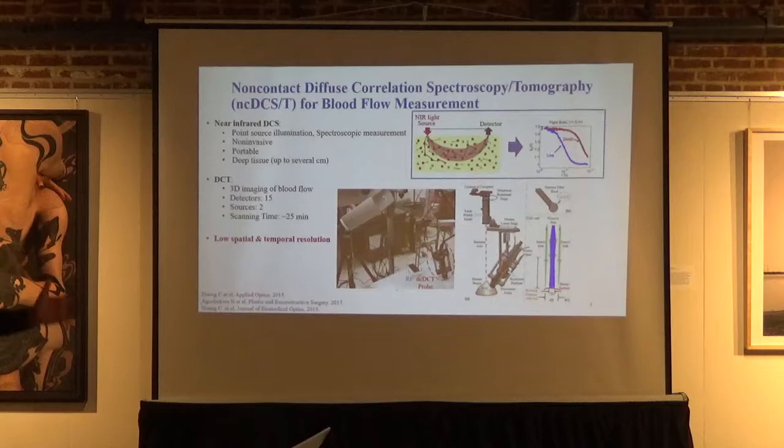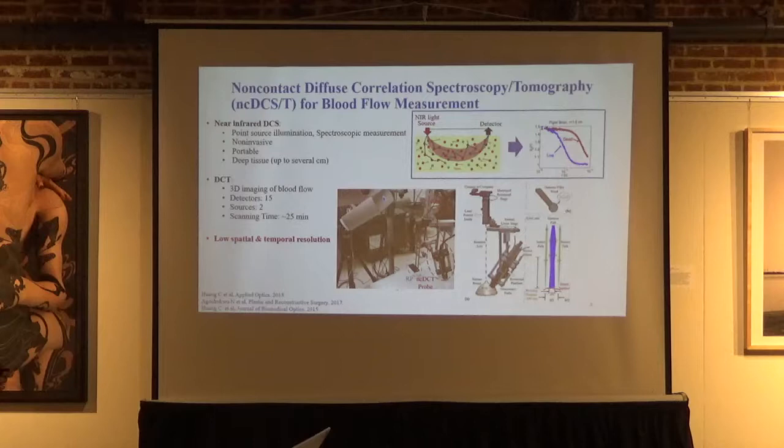One of my focuses in my lab is developing diffuse correlation spectroscopy, which uses long coherence near infrared light to measure blood flow. We shine the near infrared light, and because the absorption coefficient of the tissue is low at this wavelength, it can penetrate deep into the tissue. And because of the scattering, we get a backscatter signal. This signal has information about the red blood cells moving. Based on the autocorrelation function of the light intensity, we can calculate the blood flow in a non-invasive way. This device is portable, and we can get the flow up to several centimeters deep.